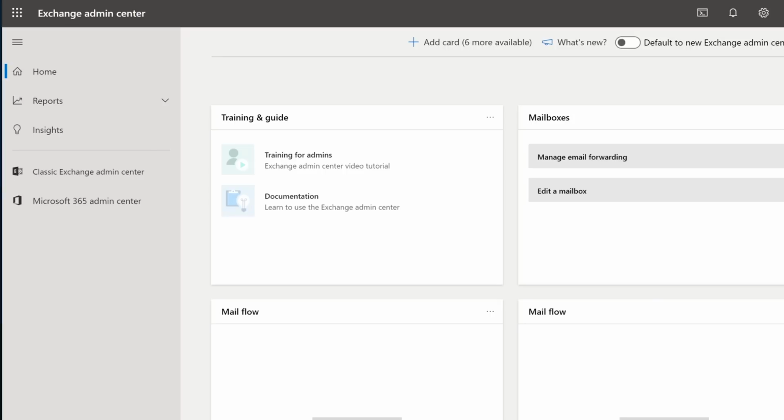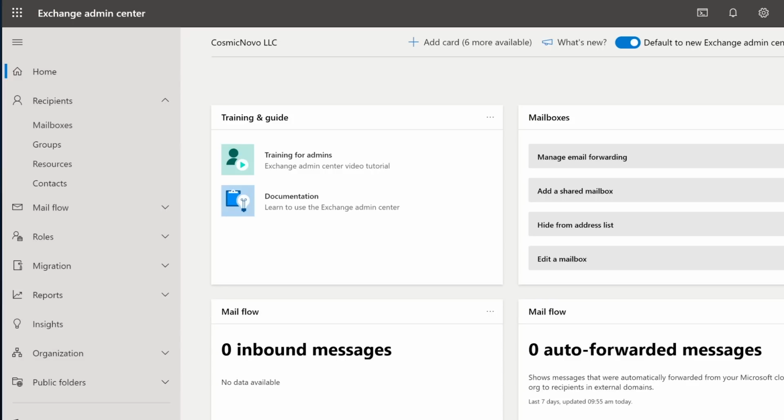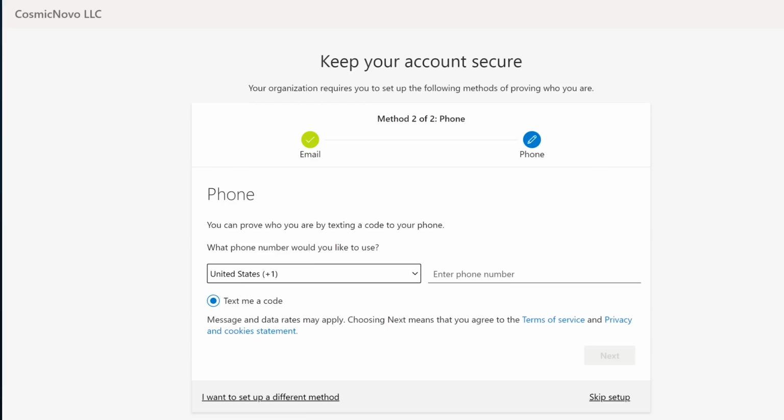So he wants me to set up a two-step. Yes, you want to do that, but for me, I'm just making this as an educational video, for educational purposes. Anyways, here's the Exchange Admin Center, and then a lot of things. We're going to look at Azure Active Directory as well. Matter of fact, let's do that real quick here as part of this because it does tie in with what we created.